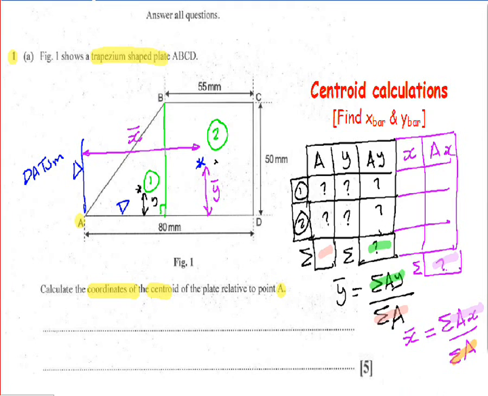And there's 5 marks. You can see there's 5 marks associated with that question, so it's really worth engaging with this. 5 marks, 24 marks required to pass, and 5 marks on that one question alone. But there's a bit of work in there. Okay, so I'm going to leave that with you. That's just a little prompt to get you focused on what you need to do to calculate the x and the y bar. But I want you to engage with the process and get back into how you evaluate centroids. Okay, so I'm going to leave that one with you there.